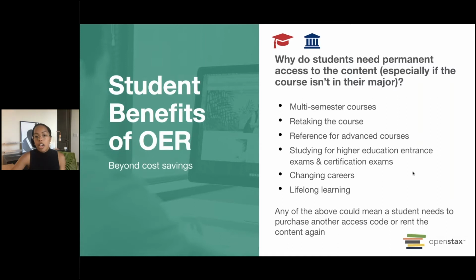There's also a lot of other benefits to OERs for students. So they're great for multiple semester courses because students never lose access to them. They maintain access every semester. OpenStax books are always available for students for free. They're not going anywhere. If a student's taking a course that's carrying on throughout the semesters, or maybe if they're taking courses that are building on one another, and they want to just reference past material, that content is still there for them to go back to and revisit.